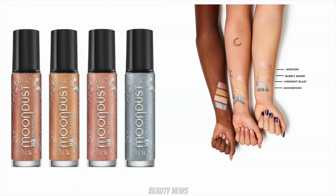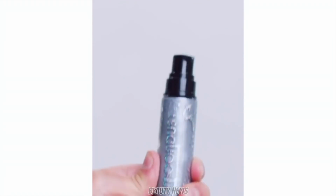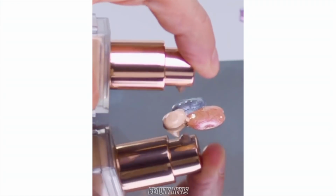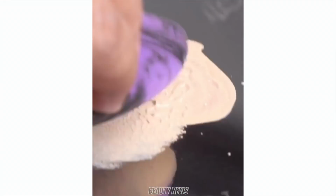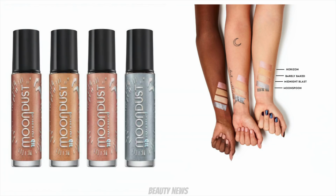Now, you know, I'm not a big liquid illuminator fan. No. But I do like that they demonstrate that if you want to mix it with their more matte foundations to create a luminosity, you can do that. And I like that idea because I've tried to do that quite a few times in the past, and sometimes I find that liquid illuminators clash with certain foundations. Yeah, they do. So if they mainly are known for more matte foundations, I like that they're adding an option to add some luminosity, but also you've got different undertones. So if you are the kind of person that doesn't want to add a champagne or gold shimmer to your foundation because it doesn't match your tone, you also have a rosy shade and a silver.